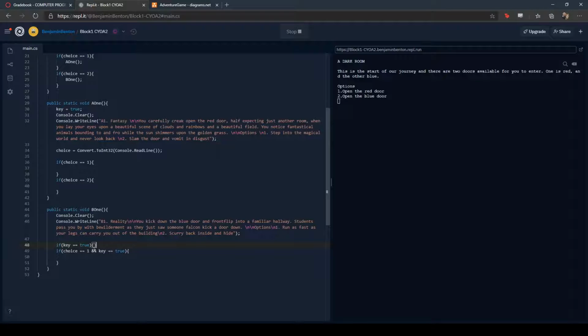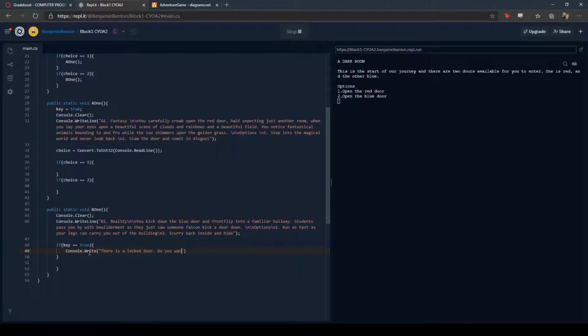Well, there's a few ways we could do it. One way, probably a quicker way, maybe not the best way, would be to put two different sets of options in here. So if key equals true and you have a key, there is a locked door.